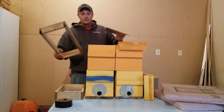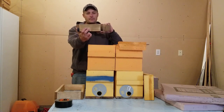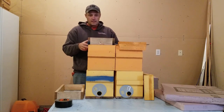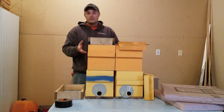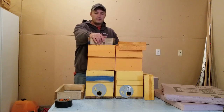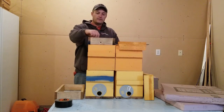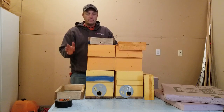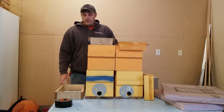The other thing I like to do is put a shim board on and drill a hole in the top for a top entrance. That's primarily because we get a lot of snow here in Wisconsin and other areas in the north. That way if the lower entrance freezes over or snows over and you're not able to get to it, and there is a warm day when the bees can get out, the bees will use the top entrance readily. I used this a lot last year and had really good success — the bees were coming in and out of that all the time during cleansing flights and never even used the lower entrance as the cluster moves up in the hive.